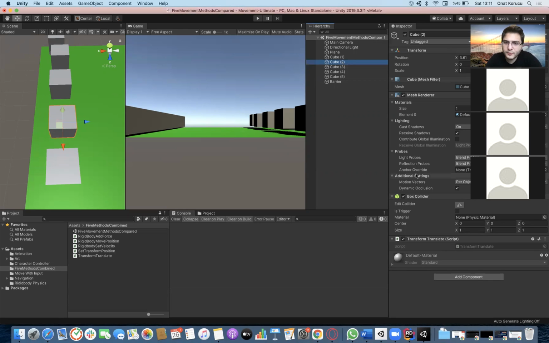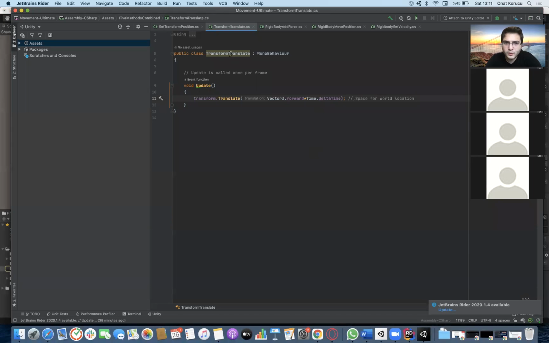So now we will be covering another transform related modification, which will be our transform translate script, and it translates our transform by this amount. So it's basically the same thing.